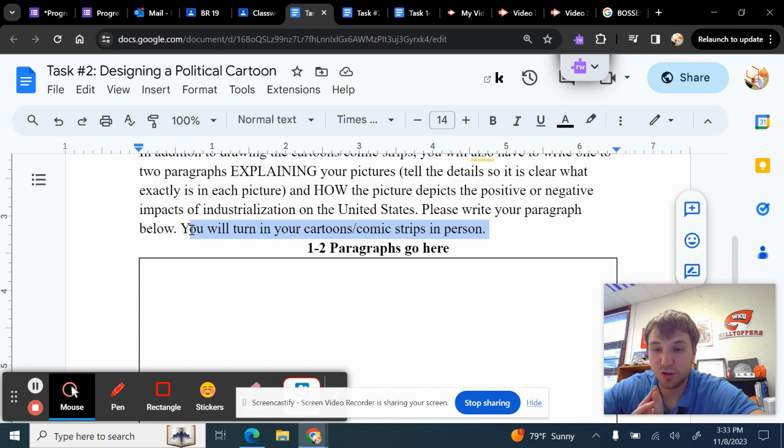So make sure you go into a lot of detail in your paragraphs and you describe to me what's in the picture. Don't just say, oh, this picture shows how industrialization was terrible. What about it was terrible? Tell me about what you're showing about industrialization being terrible in the picture. Maybe it was the bad working conditions, maybe it was the rats in the sausage, maybe it was the workers getting paid poorly and mistreated. It's your picture. I just need to know what's going on. If you have any questions, just let me know.